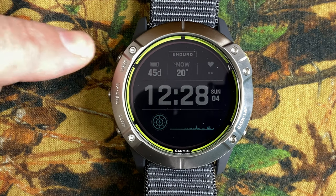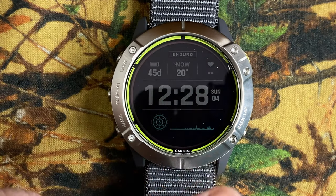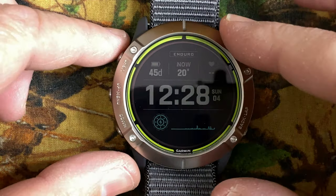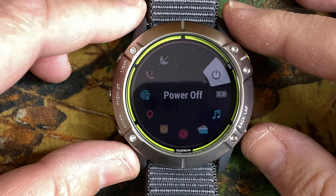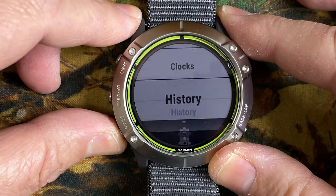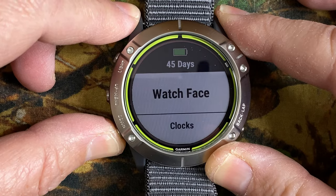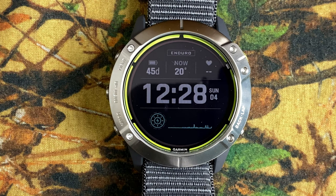You've got three buttons on this side and two on that side. There's the enter/forward button or sports activation, the back button, and the down and up buttons for menus, plus the light button. Push and hold gives a second function — there's a rotary menu system, and a lot of push-and-hold functionality to change watch faces, get into settings, and make serious adjustments. I'm using the default watch face because it's designed for this watch and gives you a good battery run time.